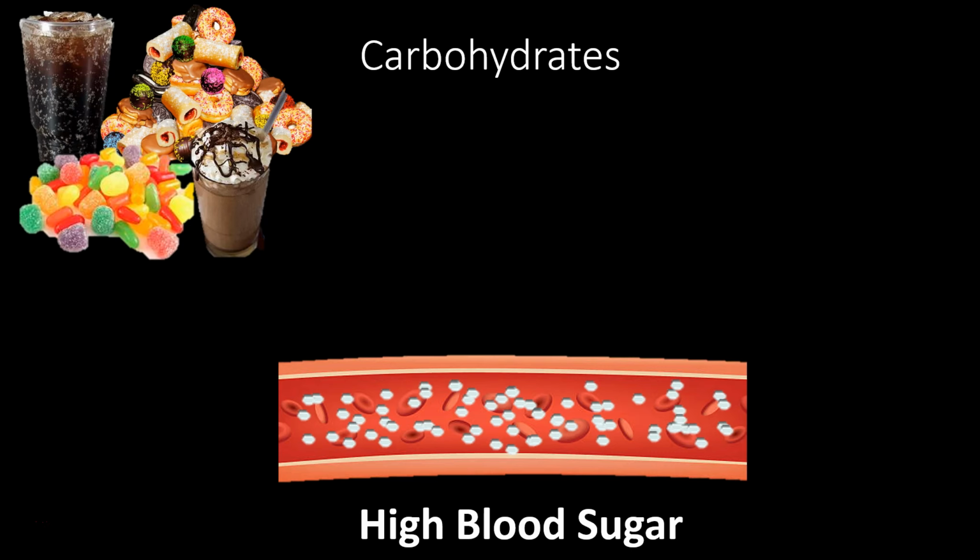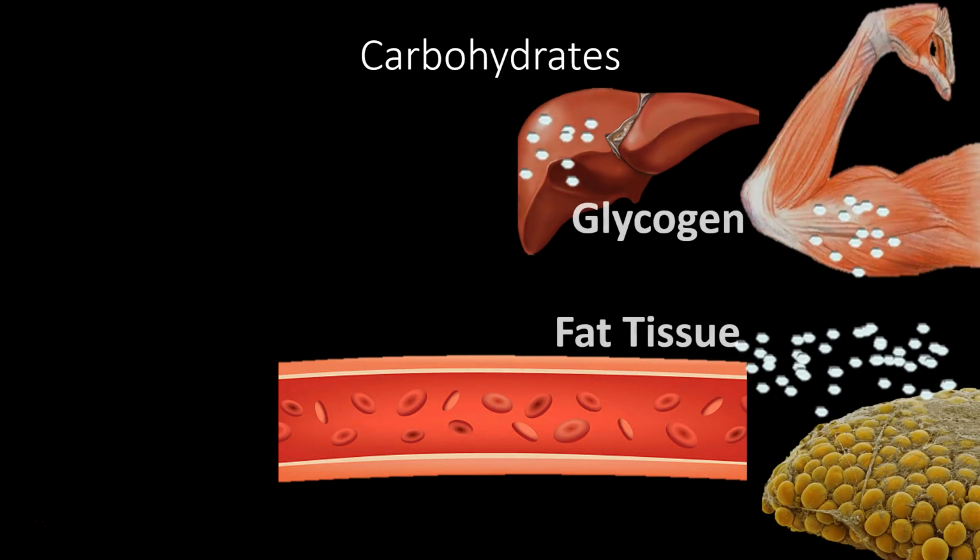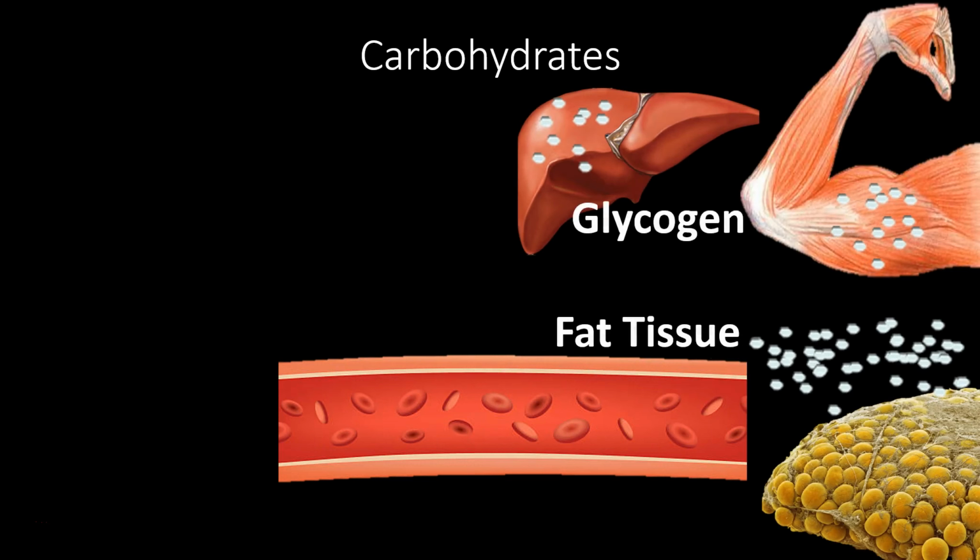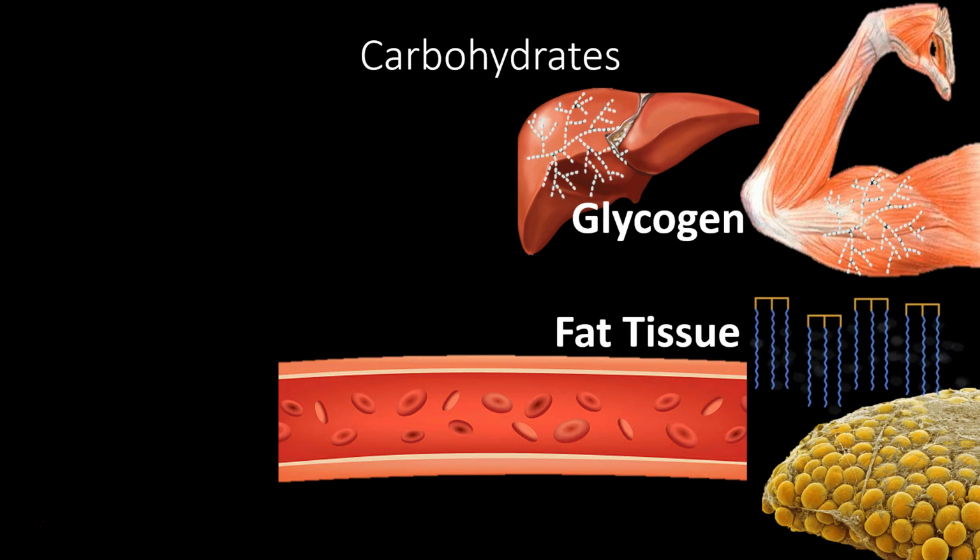What's going to end up happening, remember, you didn't eat fat, you just ate carbohydrates. Some of that carbohydrate is going to get stored as glycogen in your liver and in your muscle, but then it gets too filled up, and your body says, hey, we have more than we need. Let's go ahead and put this into our savings account. Well, let's put this in our bank. And it's going to take those carbohydrates, which is fast energy, and turn it into stored energy, okay? It's going to turn it into triglycerides or fatty acids and store it into your fat tissue, okay?